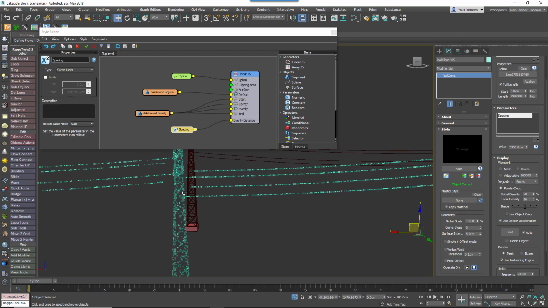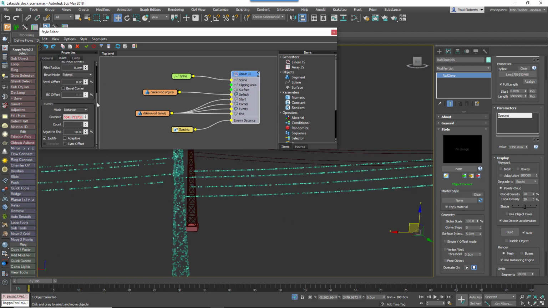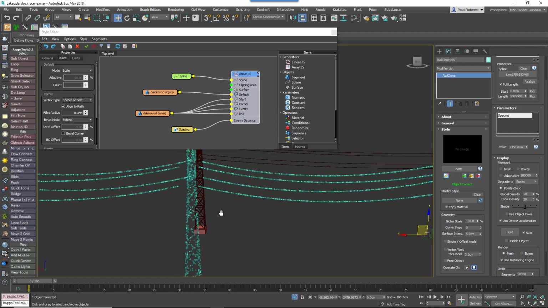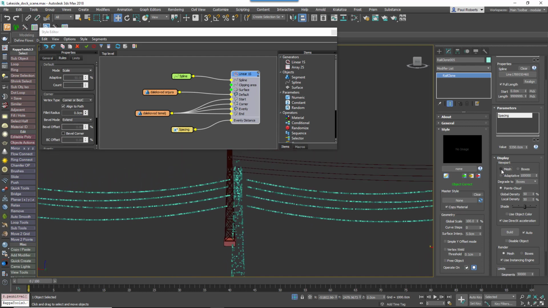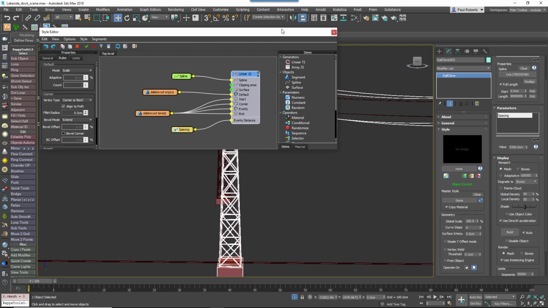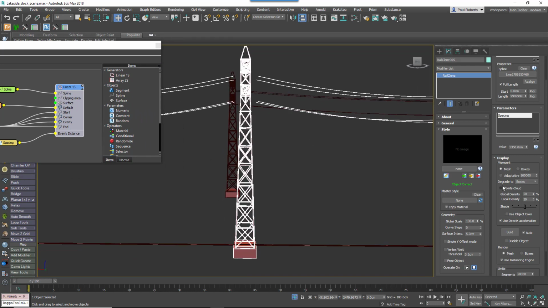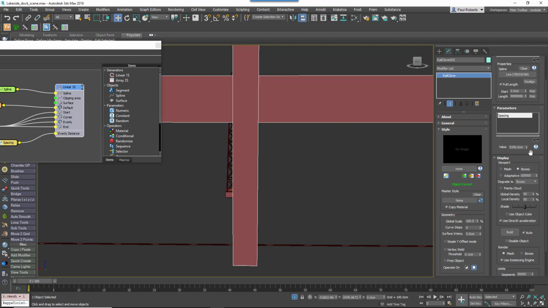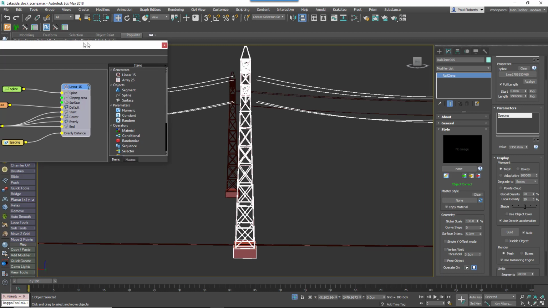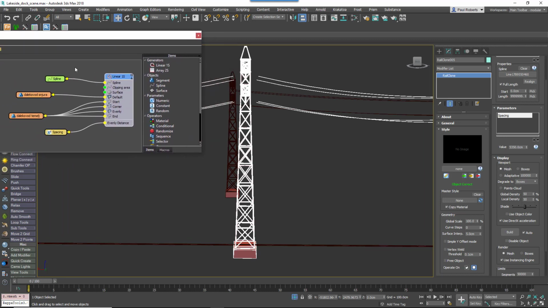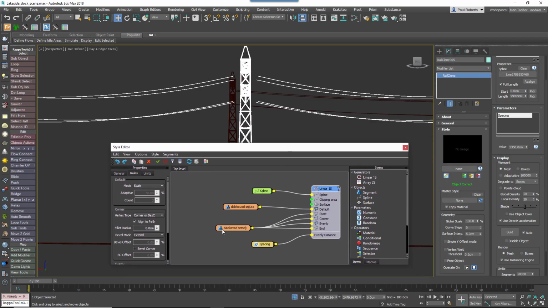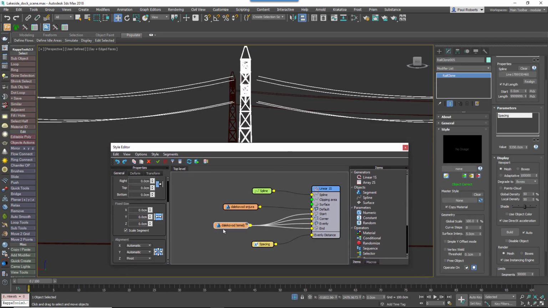Finally, we can see that the power cables are being sliced where they hit a pylon. In order to fix this, we need to change the default mode so that it scales exactly one cable between each of the pylons. If we change the mode to mesh so we can see the model in more detail, you can see there's still an issue. The cables aren't actually connecting with the pylons correctly, and that's because, again, we're using the bounding box to determine the spacing, and the bounding box of this object is determined by the much wider base. So in order to fix that, we need to change the padding values to a negative so that it pulls the cables closer to the pylon and gets them to connect correctly.